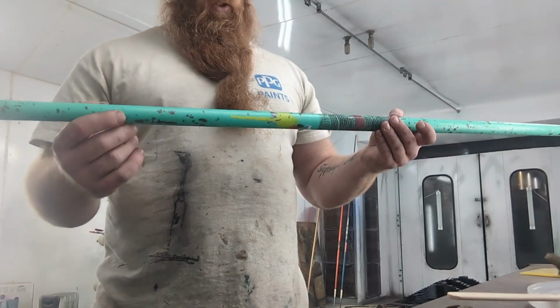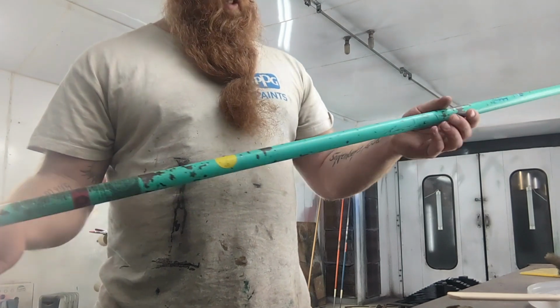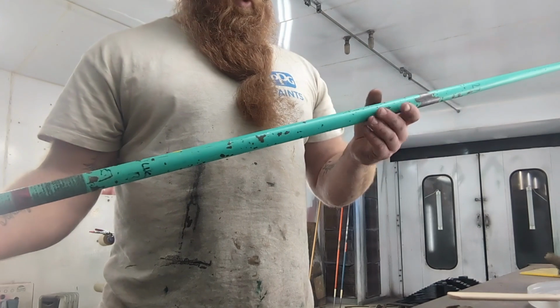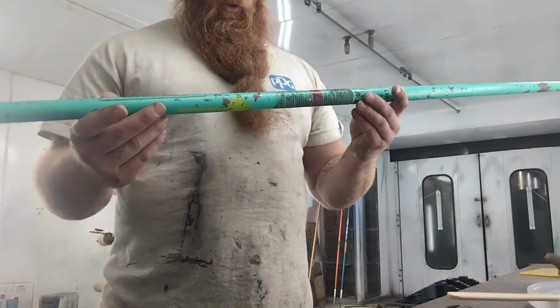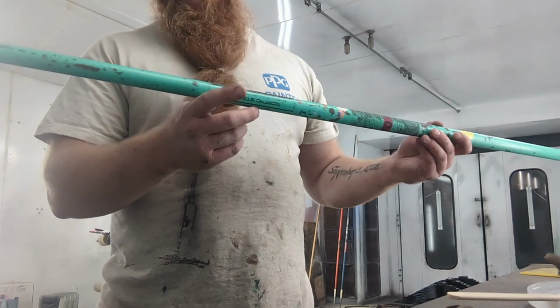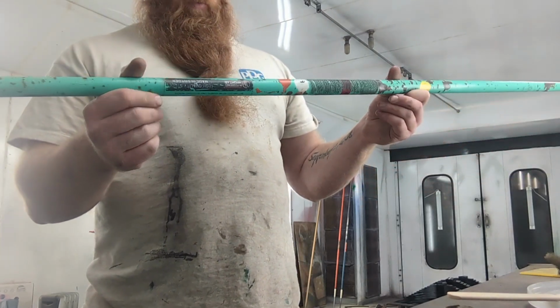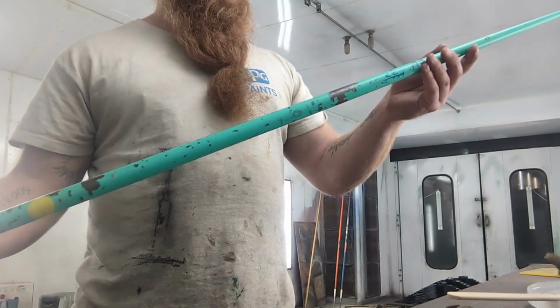This is an older javelin, obviously. It's nothing new, it's been around the block. It's seen its number of meets. There's at least 1, 2, 3, 4, 5, 6, 7, 8, 9, 10 different markings on this jav, not counting the different rust that you're seeing.